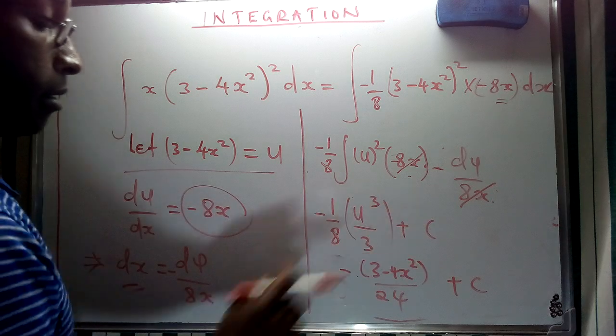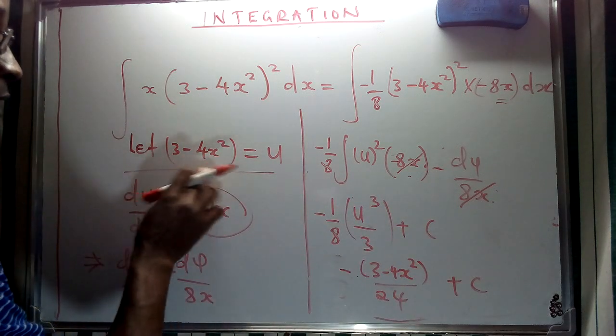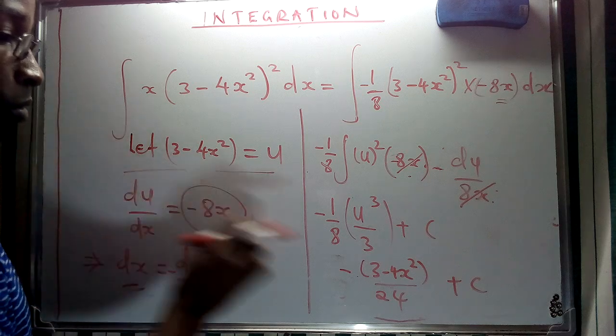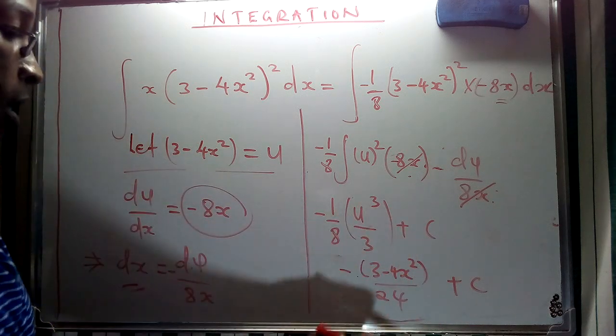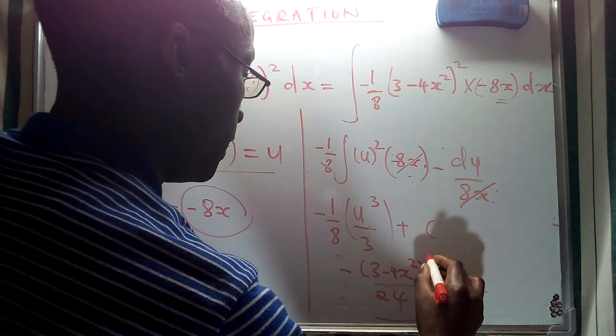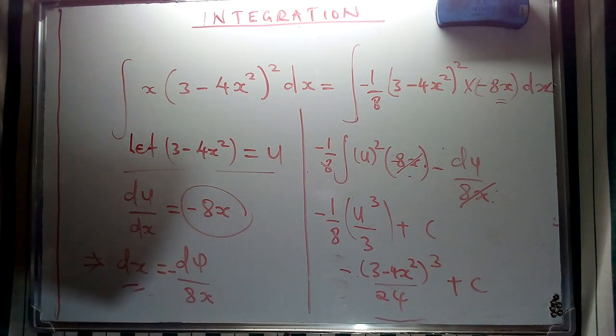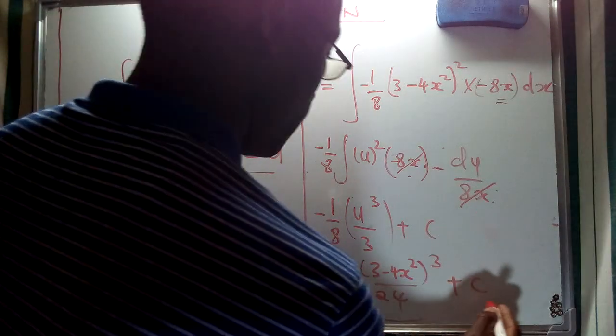So this is going to affect this particular section. So therefore we're going to introduce this value for x that we have substituted for u at this specific point, and then this is going to be, of course, as I said, raised to power 3 over 24, and then this is going to be plus c, given as such.